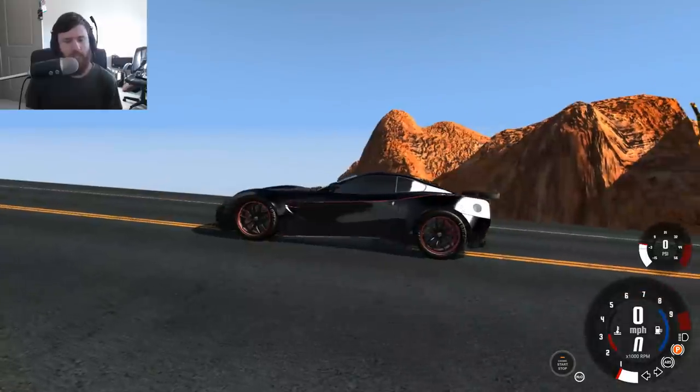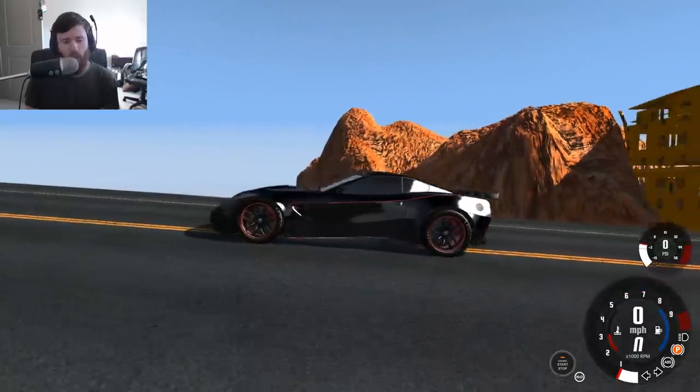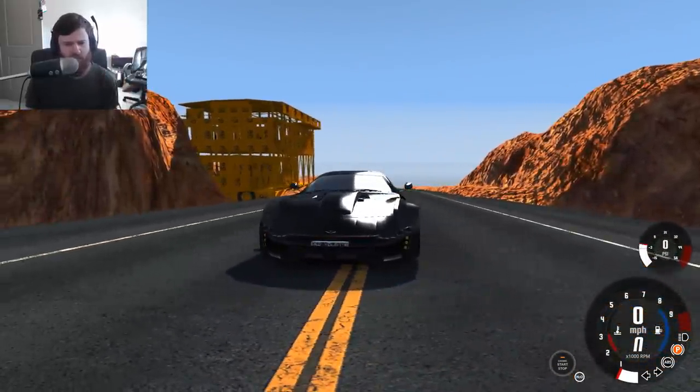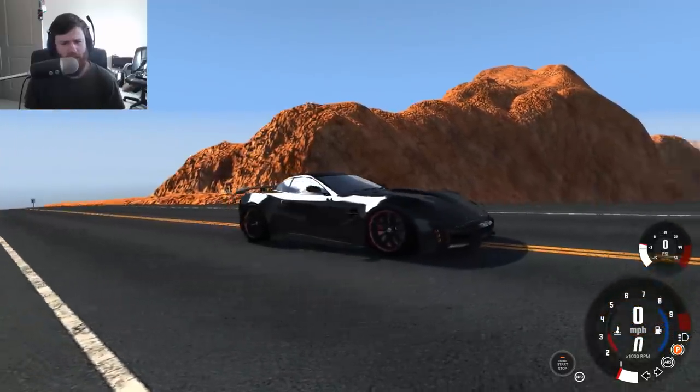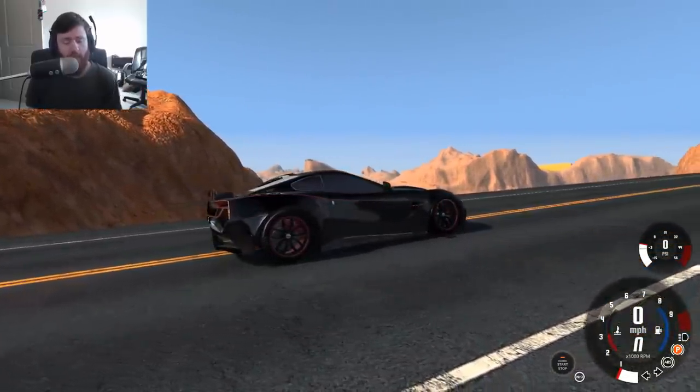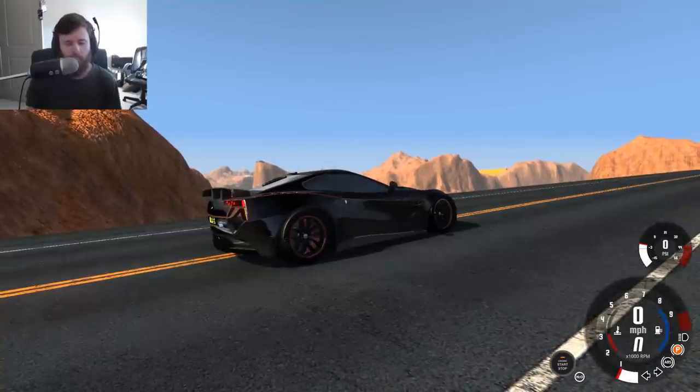Now, this thing, I will leave a link to it in the description below, and a couple of the other YouTubers have covered it. By the way, ignore the texture issue that's going on with the map. I'm not sure why it's doing that. I'm genuinely not. It all seemed to install properly, but this car is bonkers.